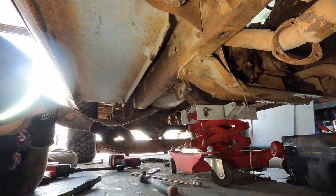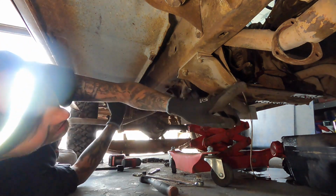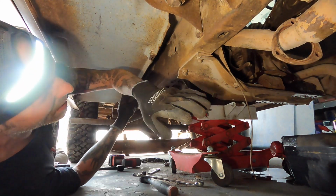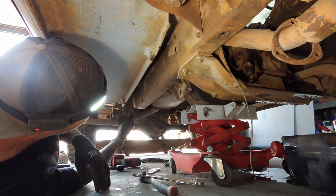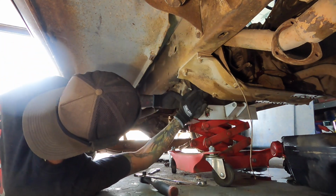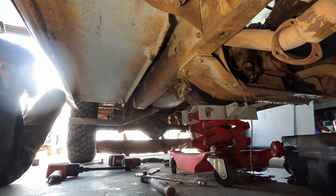Okay, now I feel like we messed something up. Oh, I guess it's still hanging on the back of the trans, technically. So until we get it off the transmission, which is even sketchier, great. You get to crawl underneath there with it.